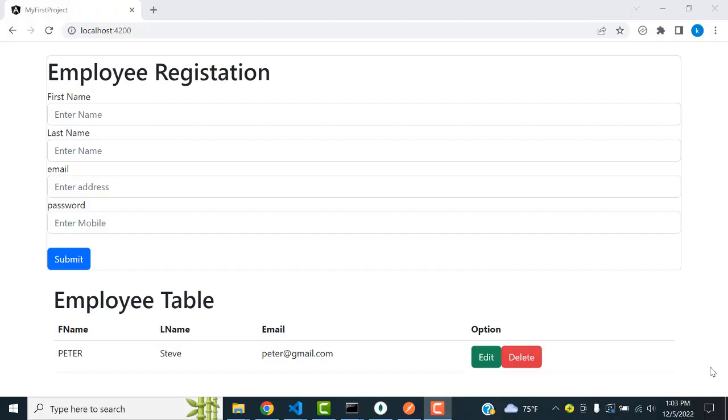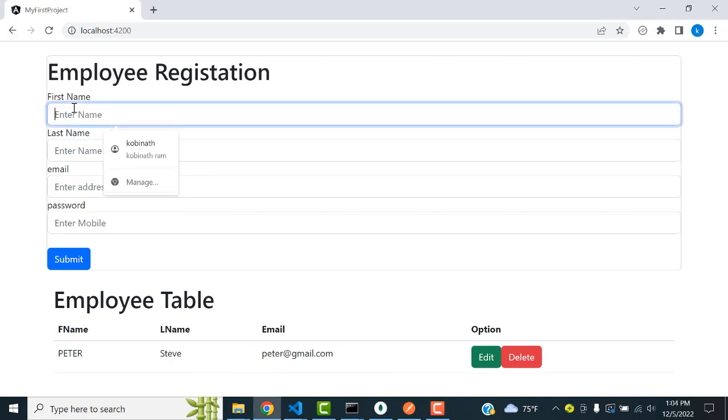Today I am going to teach how to make the CRUD application using Node.js with Angular front-end application with MongoDB as a database. So how to do the system in a professional way. So here you have a nice registration form and you have a table, a Bootstrap table.